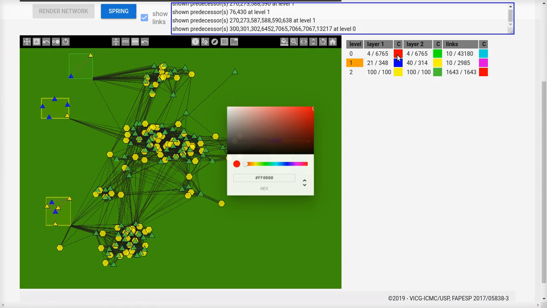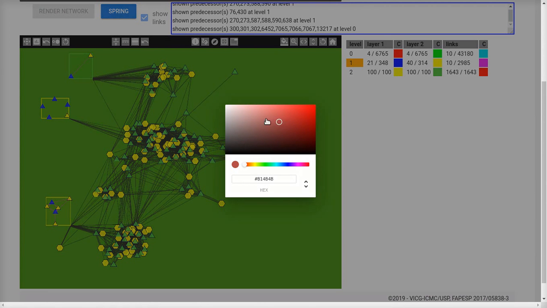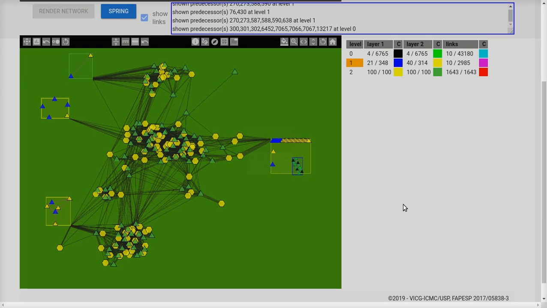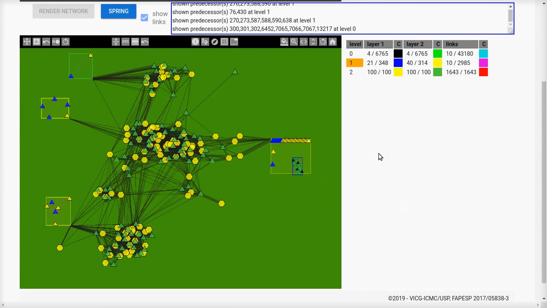If you wish to change any of them, let's say we want black nodes here, it does as you expect, and you may get some information about these nodes. You see that it doesn't react, it doesn't show the hand on any of these, but only on this node, because it's on this super node.